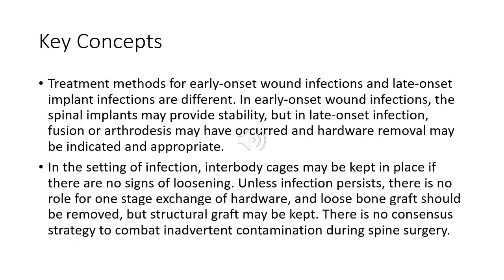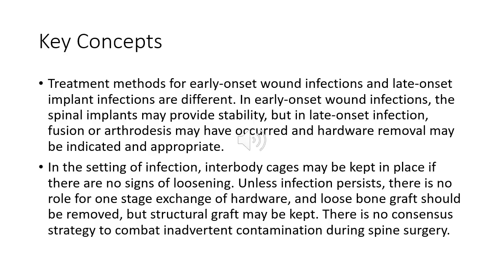An important management consideration is that treatment methods for early onset wound infections and late onset implant infections can differ. In early onset wound infections, the spinal implants may provide stability, but in late onset infection, fusion or arthrodesis may have occurred and hardware removal may be indicated and appropriate.